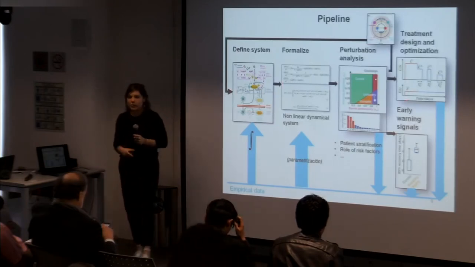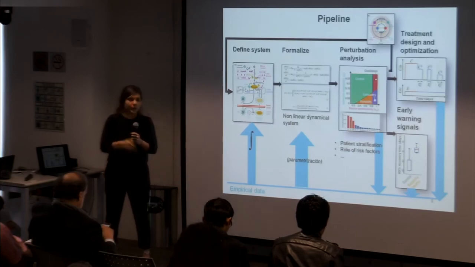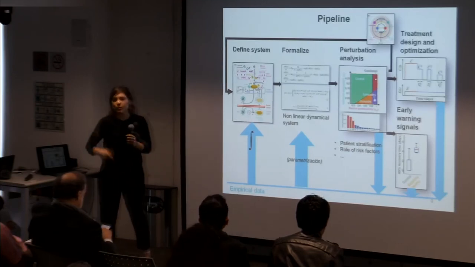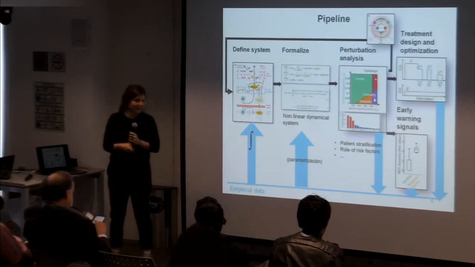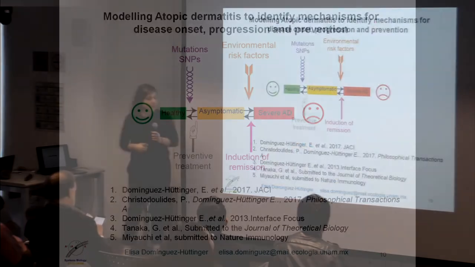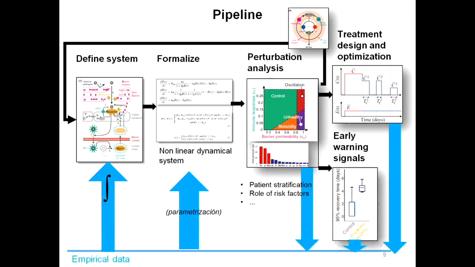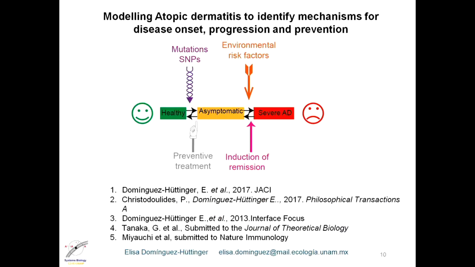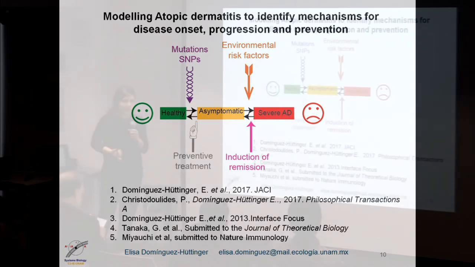And of course, we can loop back to redefine the system, either make it bigger or smaller or add more components or whatever, and continue this whole loop for many decades and even a very, very long time. That's why we need plenty of students for that. So the goal for me in this talk is for you to sort of understand this pipeline of what we do and why we do it, and I will very briefly give you some examples with the diseases I've been working with.